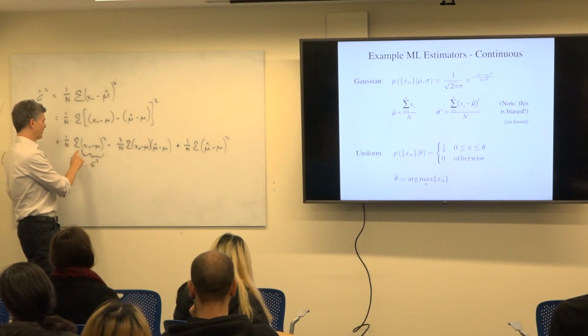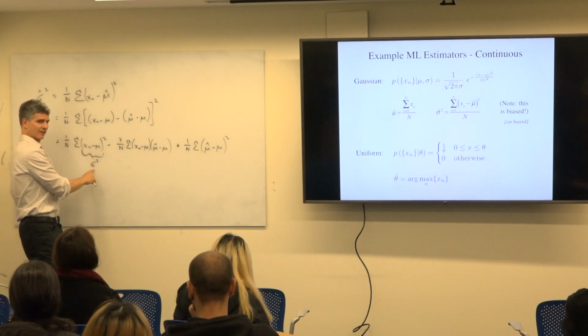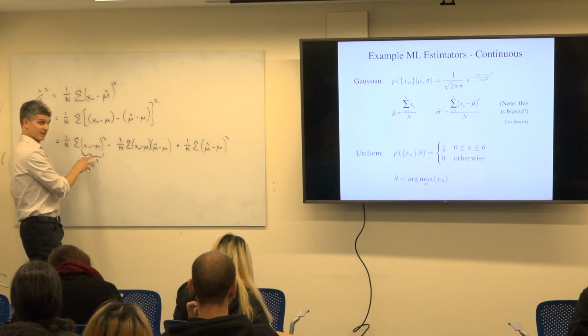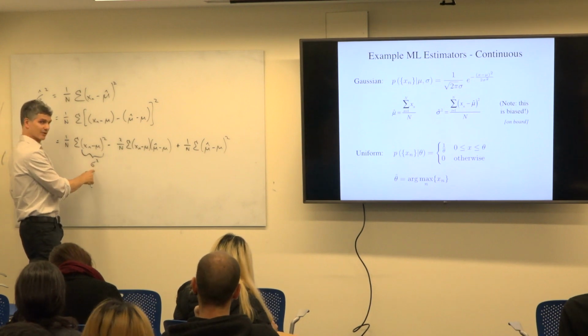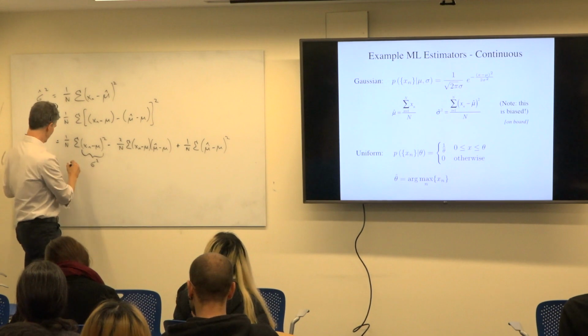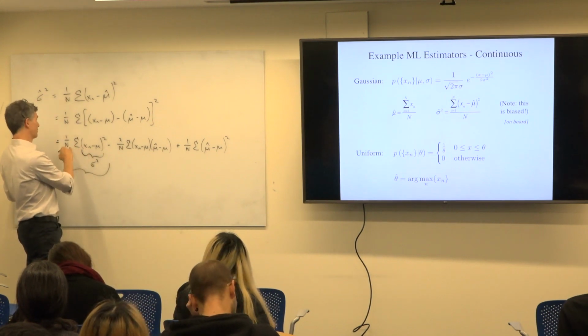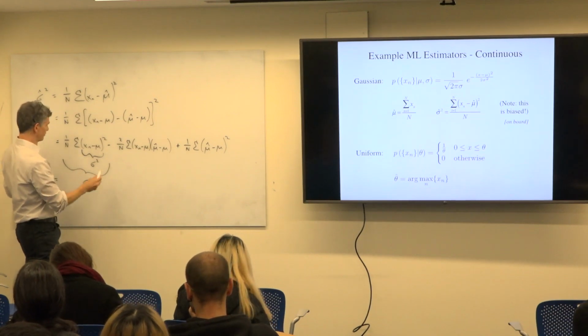Okay, and now I sum this over the n data points. Well, it's sigma squared for every one of them. It's not different for each data point, it's the same. The expected value is the same. So if I sum this, I'm going to get n copies of sigma squared, but then I divide by n, so the whole term is just sigma squared. Okay? So that term is sigma squared.